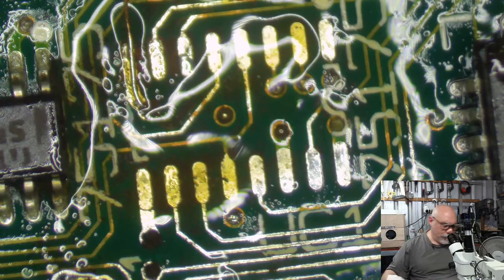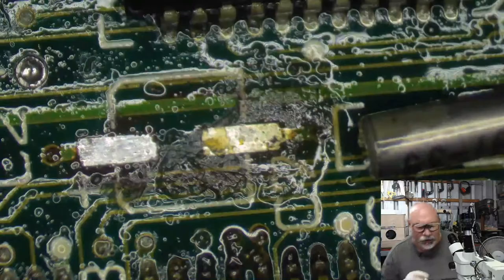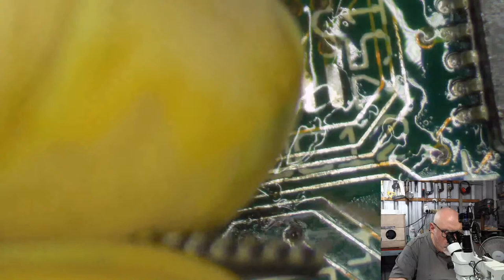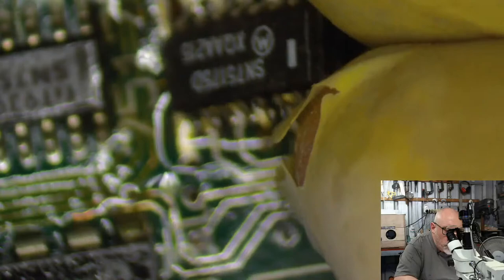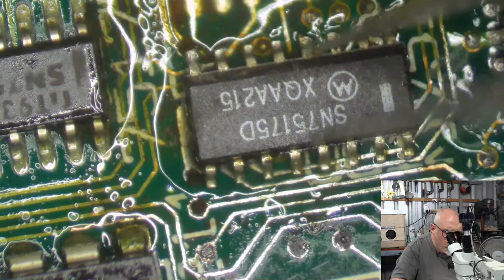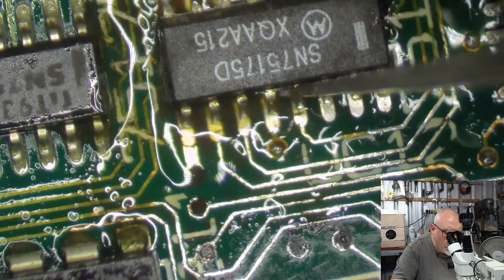Then I'm going to find that little component that I just lost already. Here it is. I'm going to get some tweezers. There we go. So the wire is going to be underneath one of these pins, namely this pin on the end here. So I'm going to just bend that up a tiny bit for the wire to sit under it. And plunk him down here. And focus. Okay. I'm going to put him there. I'll solder one of the easy bits first.